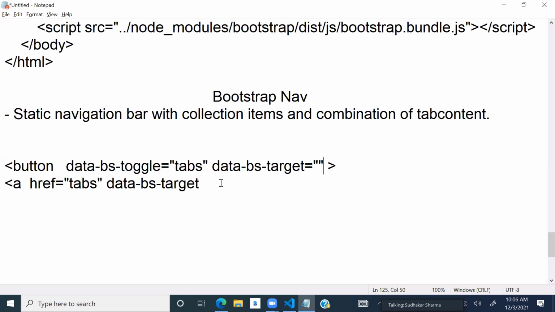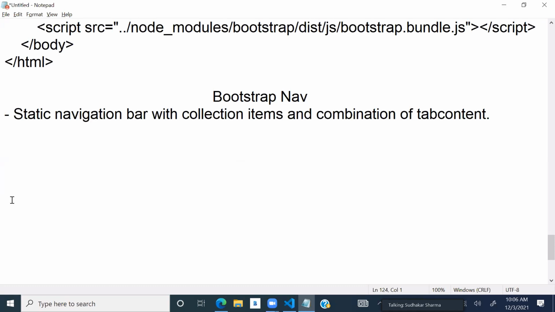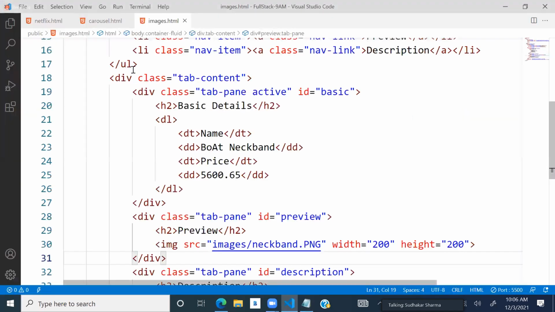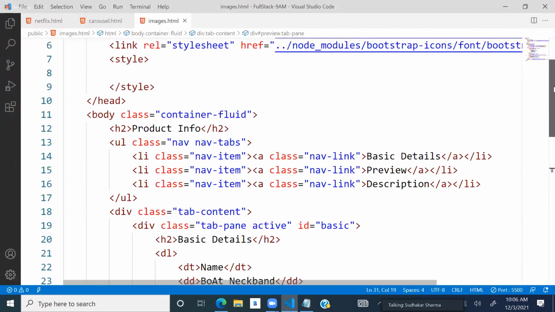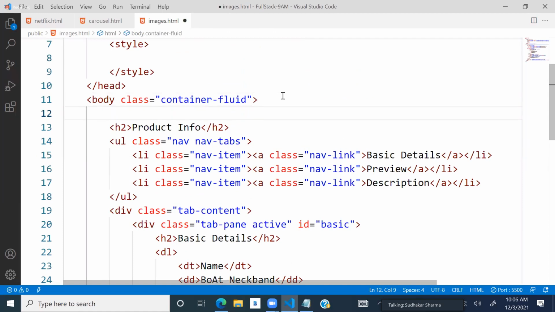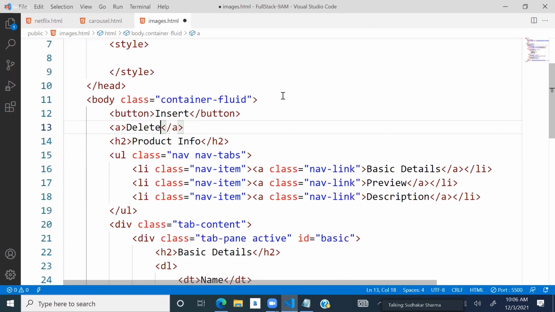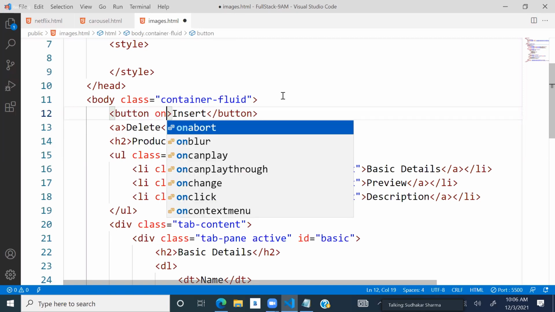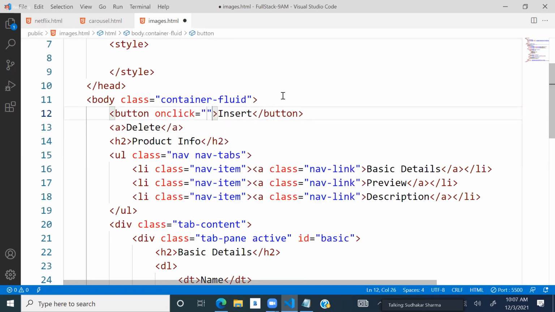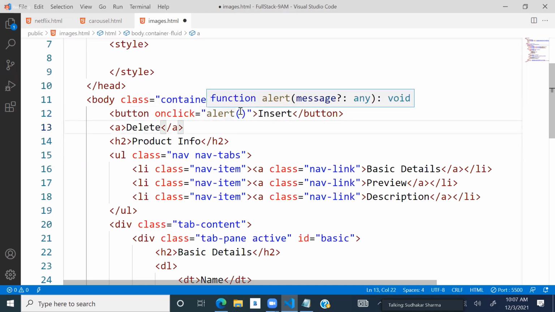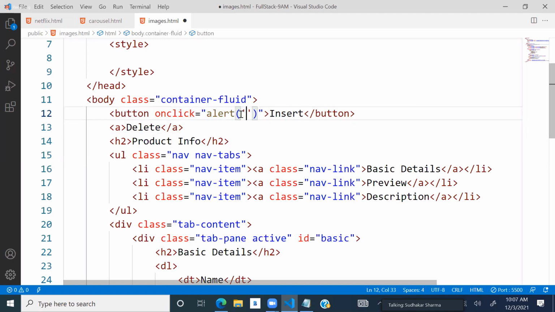If you know that, then you can easily handle this difference. That means one sample first I will show you. Don't worry about this sample, just see. I am just giving this here for you to understand button. So suppose say insert, anchor, delete. I want some actions to perform. Generally for a button, what we do, we write on click. On click, I will just temporarily put an alert saying inserted.